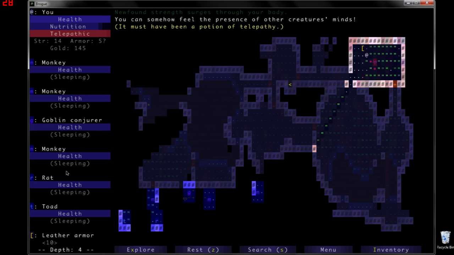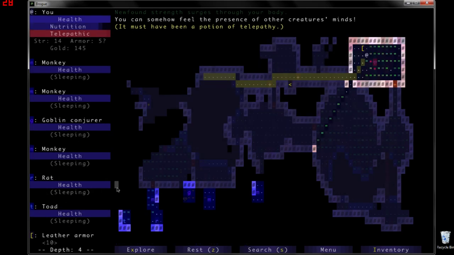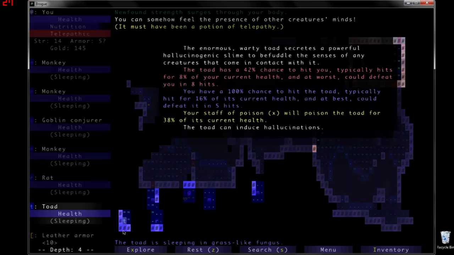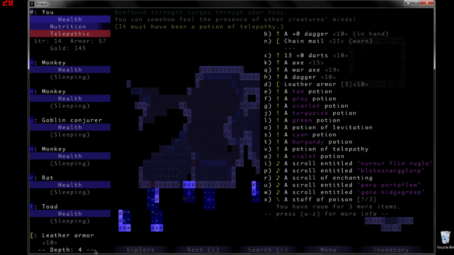Potion of telepathy. Potions of telepathy allow you to know and see around all living things on the map. So we have a monkey, we have a goblin, we have rats, we have another toad. So yeah. No, man. Okay. Actually, can I move it down here? Yeah. So that only lasts for a certain time, but you can also get, I think it's a ring of telepathy, and it allows you to see on the other side of walls and stuff. So you can really tell when there's a secret door with that thing.